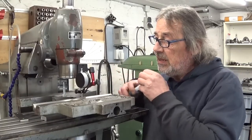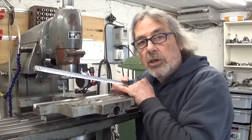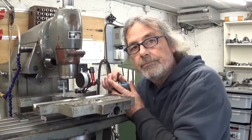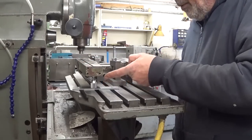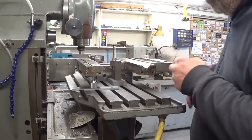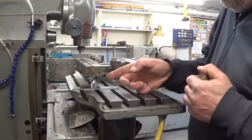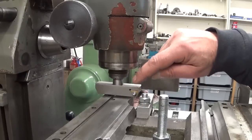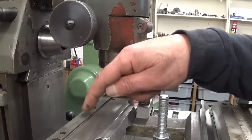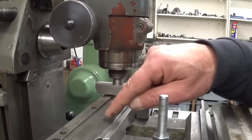There is of course another problem: the reach of this machine is 300 millimeters and my part is 330 millimeters, so it won't be flat with the fly cutter. To give the thing a little bit more support I installed a piece of the jack that Gilles made me — so Gilles, thanks again. The complete jack is of course a little bit too big, but this will work just fine. I also installed the bigger fly cutter so I can cut this whole surface in one go. My first idea was not to cut this one, but because of the hook rail idea, it will be much better if both surfaces are exactly at the same height.